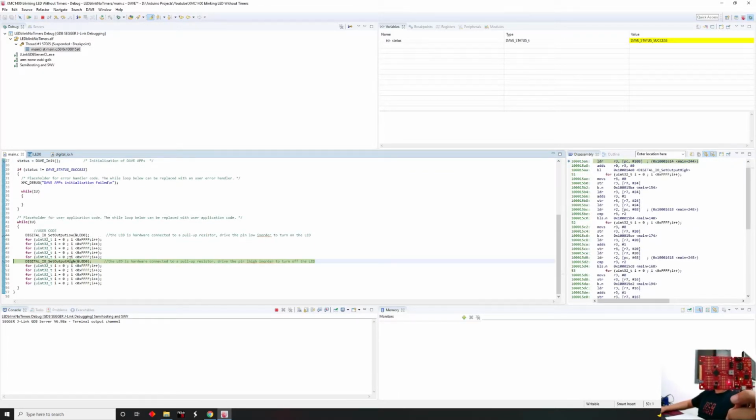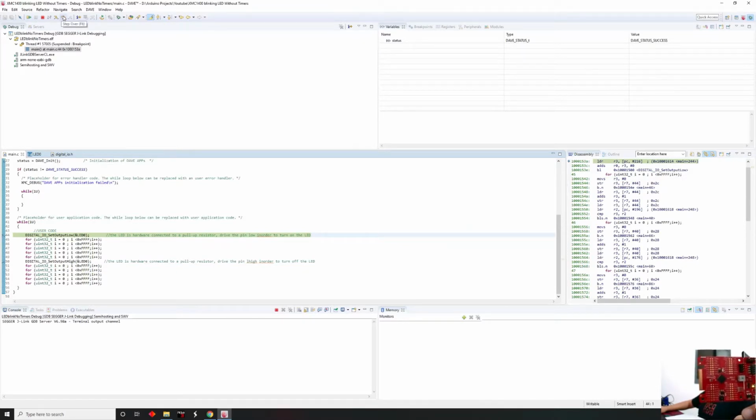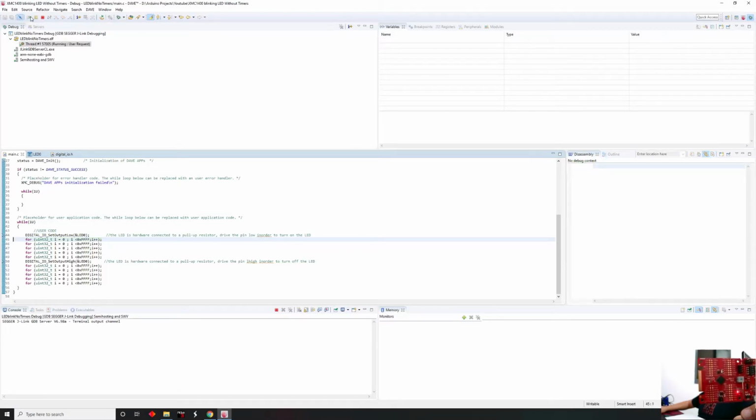Here we have stopped at that line. So after we have executed this line, we should see the LED go off. We execute one line by clicking step over. Oh, and the LED turned off. We're going to run until we reach the first breakpoint. Here we reach it. I'm going to step over. The LED should turn on right now. There you have it. The LED turns on. I'm going to tell it to run continuously. There you have it. The LED blinks. Great.